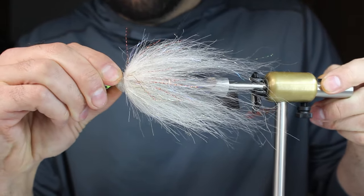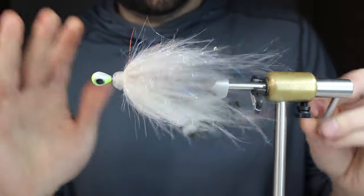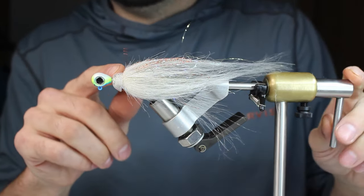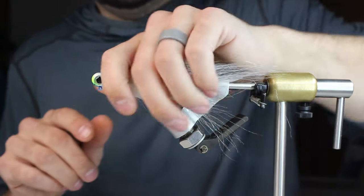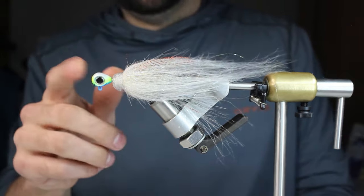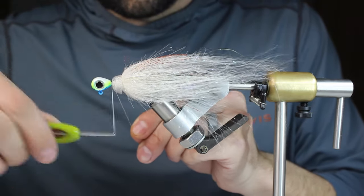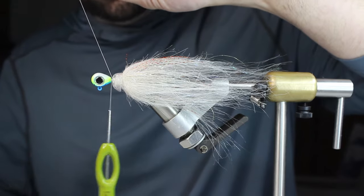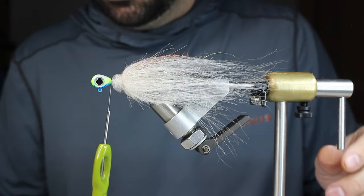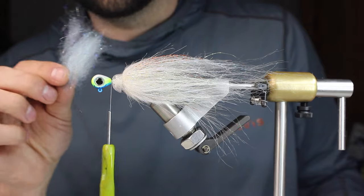Now I can push this back. I've just got that little bit — it's just not perfect, which is alright sometimes. You can see this dubbing brush makes a nice body, and the reason I ended up adding this chocolate body tubing is because the thickest part of this bait should be right by my head. I need to find a better jig head than this, but I do like these VMC ones. I'm going to come right here into my tiny little gap because when you put this dubbing down you want it to be right by the head.